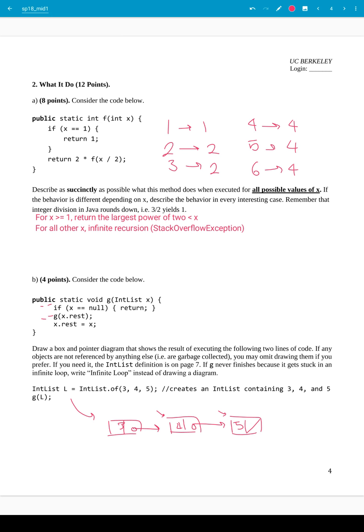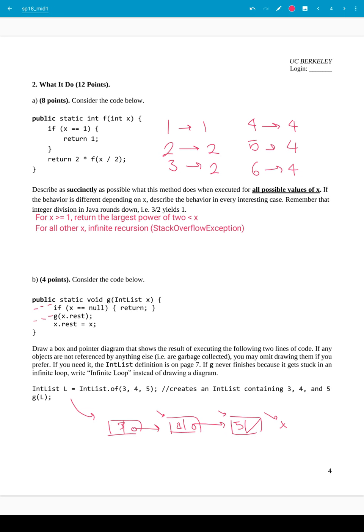Because we're not assigning, we're not actually changing anything, so we want to follow the pointers. Now when we get to this last node with 5, x is still not null, so we're going to call g on the null pointer. So we'll just represent it like that.